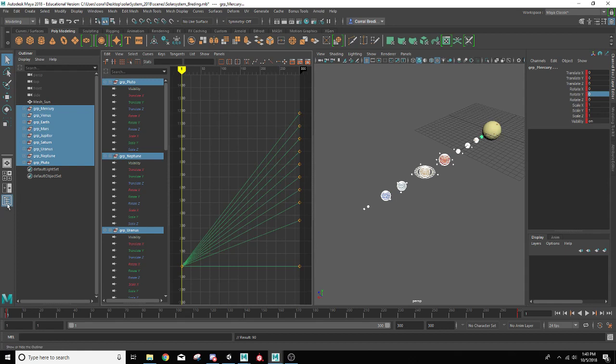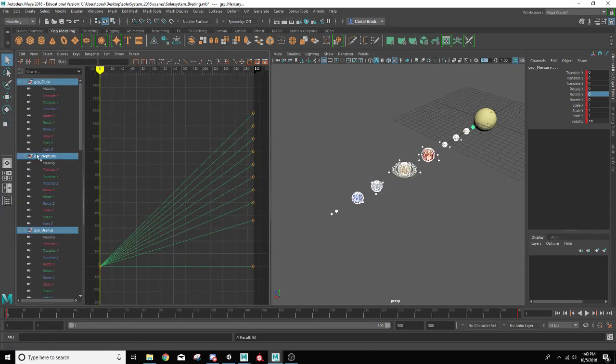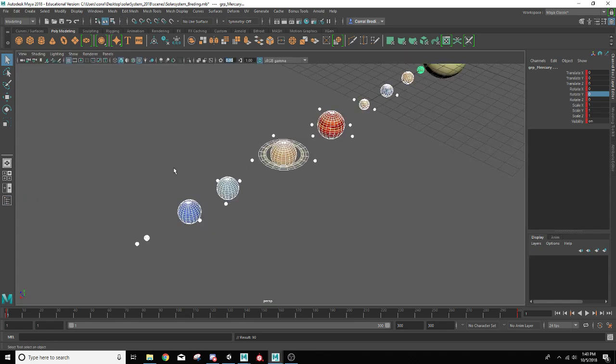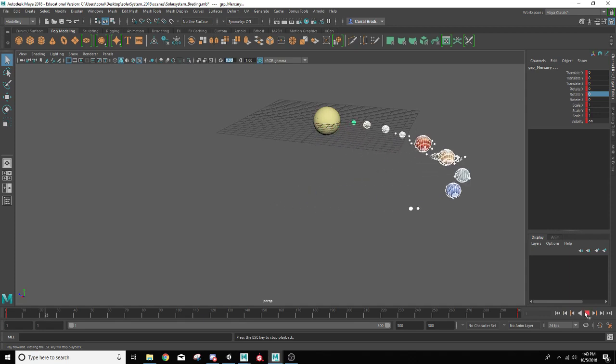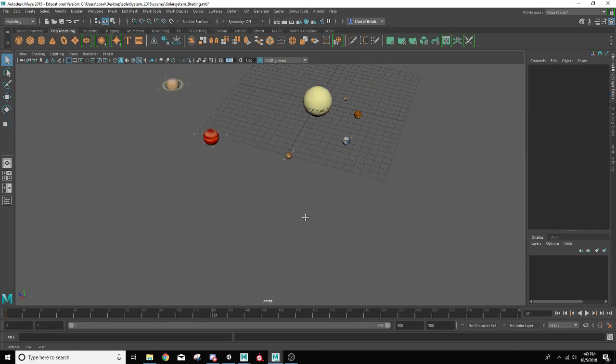Okay, so we're now done with this. So I can go ahead and shut down my outliner. I could also shut down the graph editor, but I'm done with that for now. Okay. Now if I press play, there we go. Starts out at full speed and holds this all the way through the animation. So that's perfect. Okay, excellent.